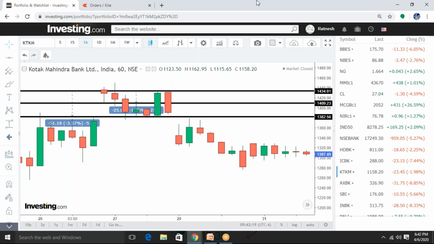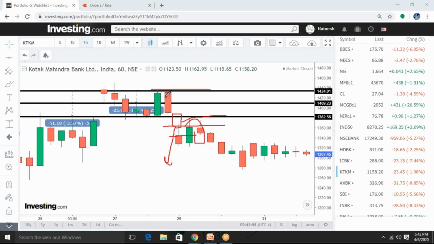But suppose the opening of the next day is right here, so you have to wait for one candle to close right here. You have to wait for this candle to close, and you have to put your sell position at this level. You have to put a stop loss slightly above this candle. Okay, suppose any gap down happens, so this is almost your short type of signal. One candle you have to wait for confirmation, and on the next candle you take your trades. Okay, these are almost good opportunities, sell on rise type of market.